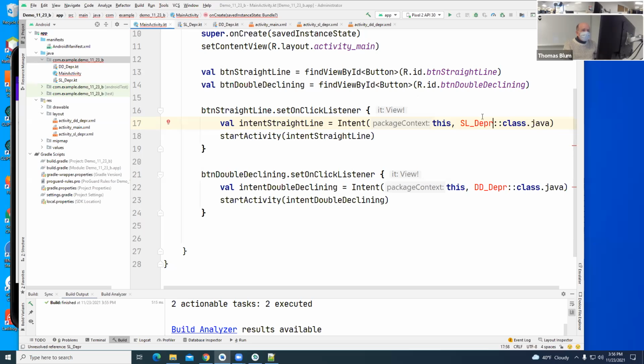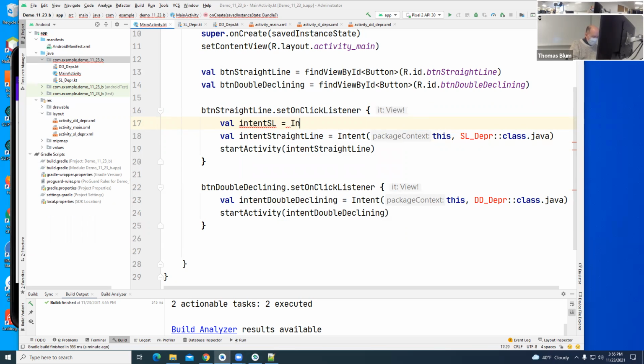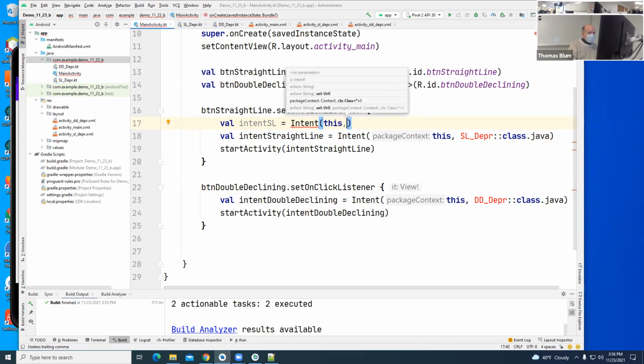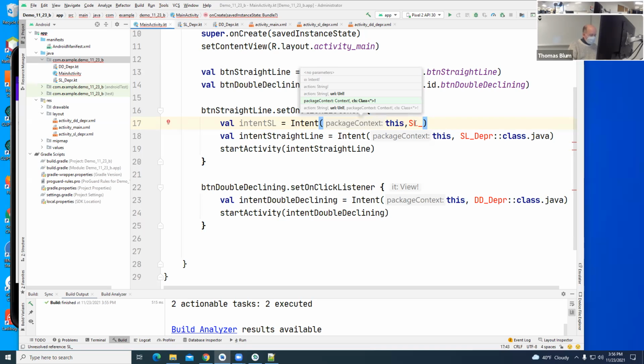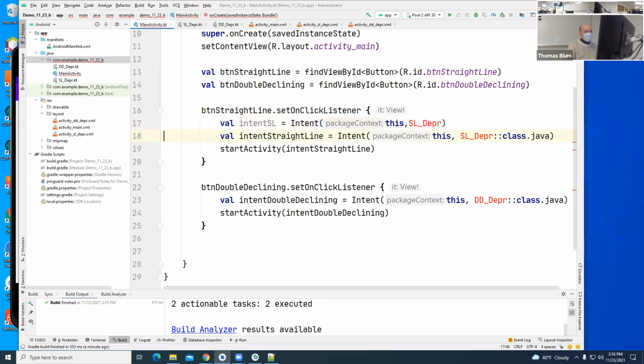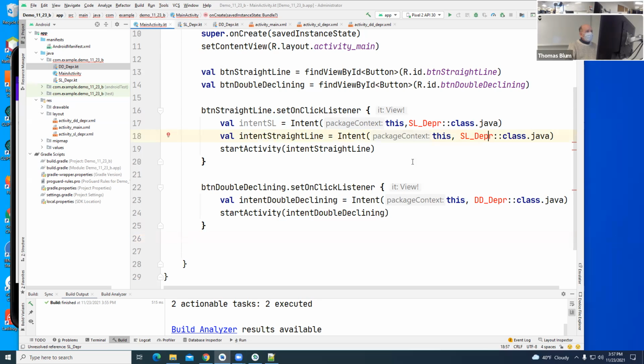Should be SLDPR. Why doesn't it like that? Why are you not liking this?